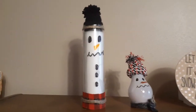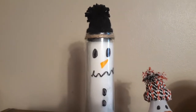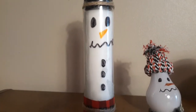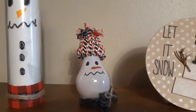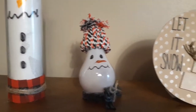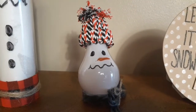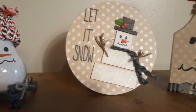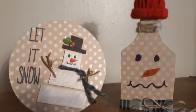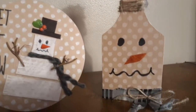All right, you guys, this is the final reveal. This is what I came up with, and I am super happy with all 3 pieces. They're cute. They were easy and inexpensive. The light bulb cost me nothing because it was a light bulb that had blue, and I was going to pitch it, and I thought, oh no, let's use this. So again, these are things that would have ended up in the garbage anyway, and I love that I took them and made something beautiful with them.